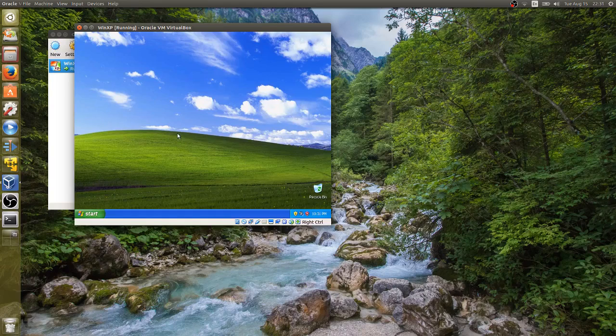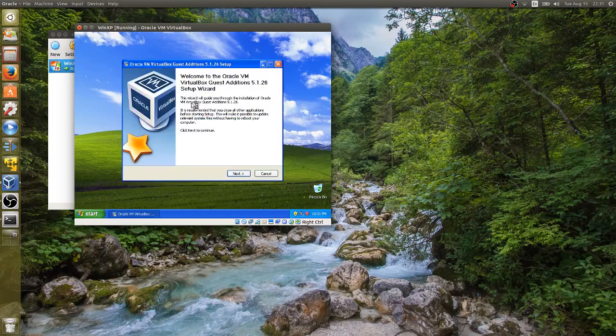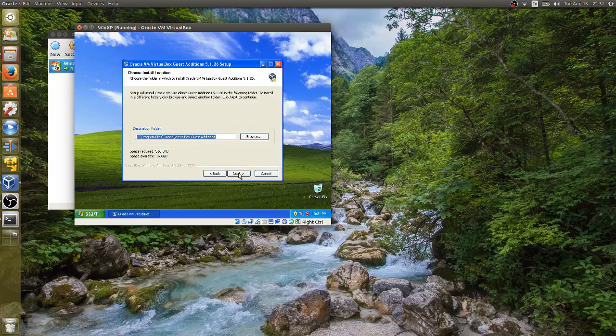But there are, as I said, a couple of things left to do still. We're going to go up to the VirtualBox Devices menu, and we're going to choose this option that says Insert Guest Editions CD Image. That will almost immediately pop up in the Windows Guest in the virtual machine that there's a setup of tools to do. So let's choose Next on that, accept the default location, and do Start Menu Entries and Install.